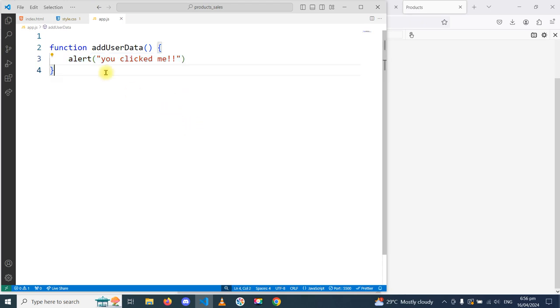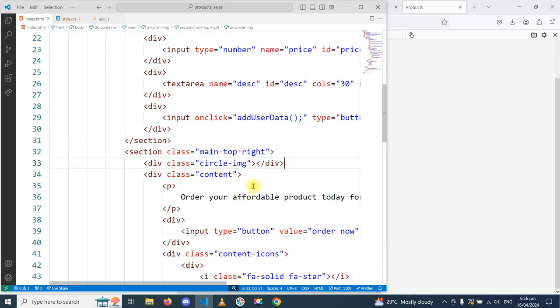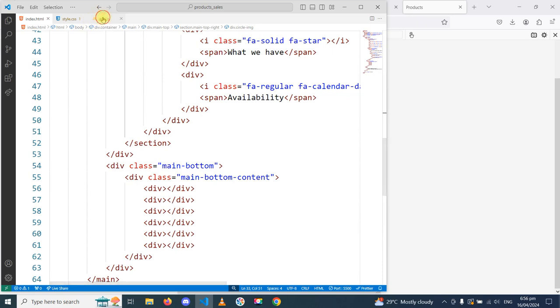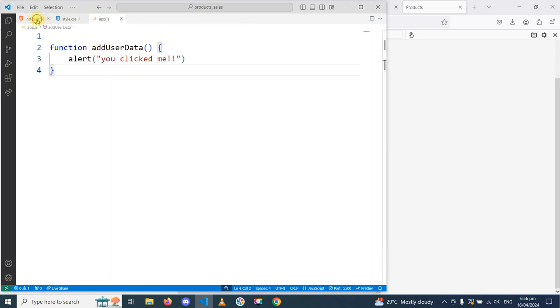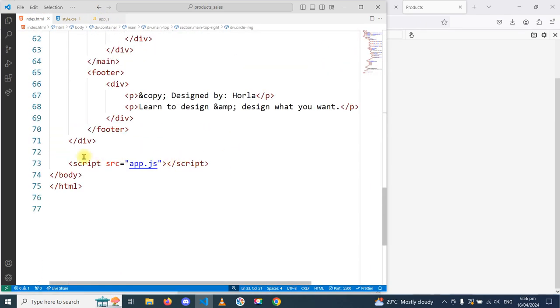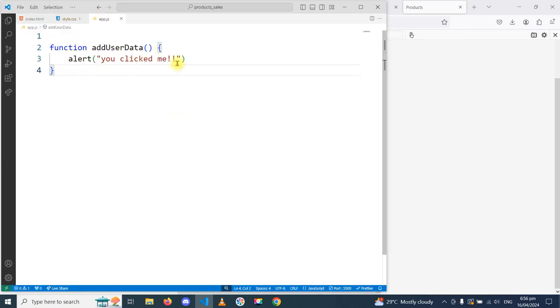You also have to make sure the reference to this app.js file is placed on your page. Otherwise, the HTML page will not be linked to the JavaScript file to cause the event to be triggered.